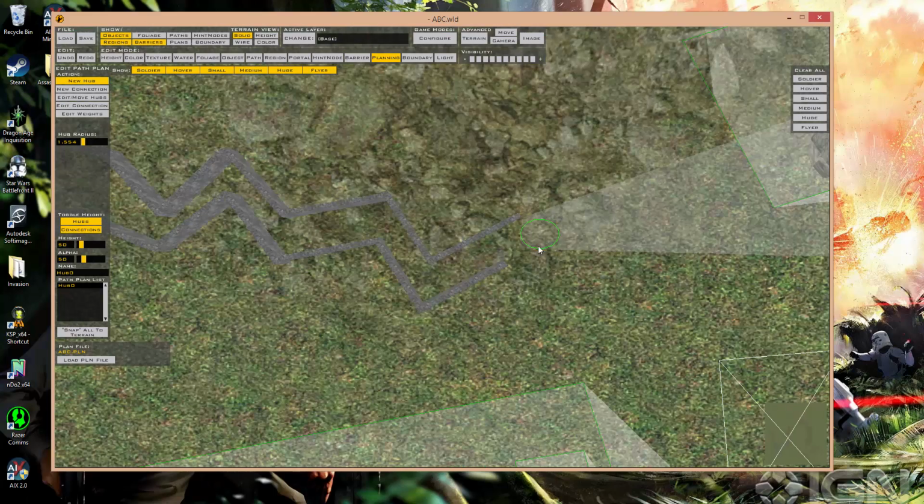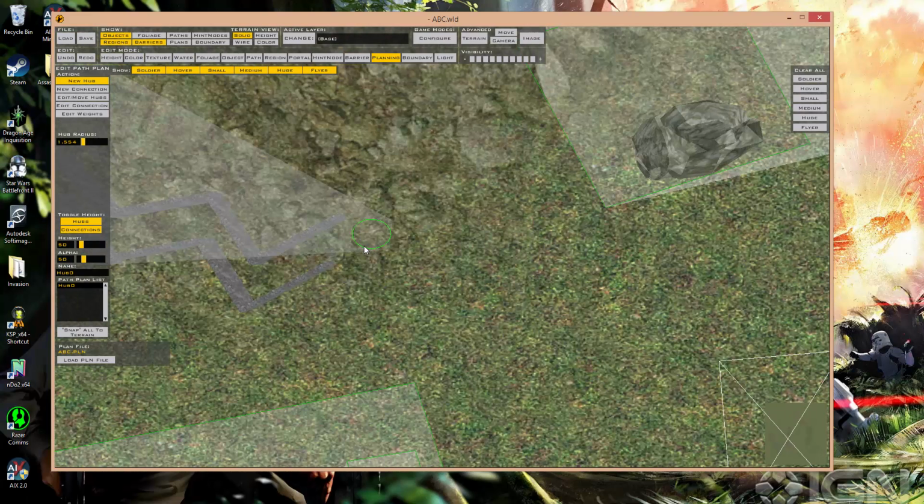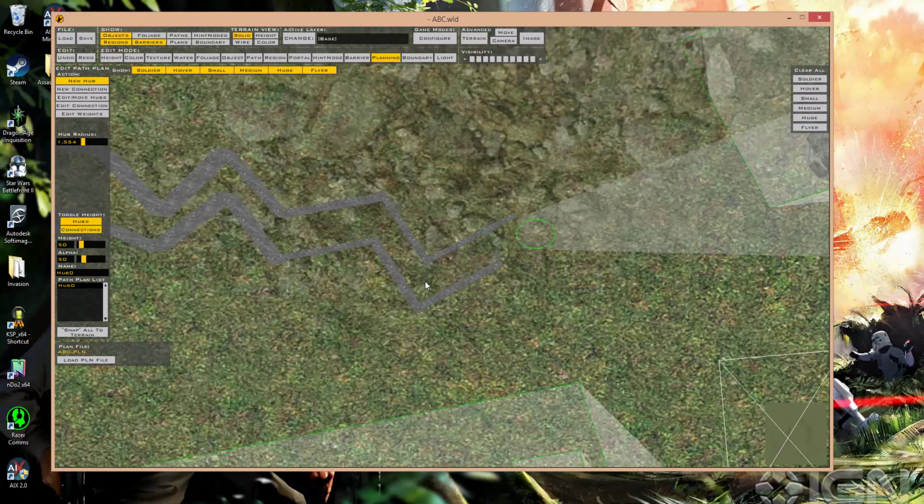Now, how the hubs work is these define the width of that point, I guess, what area the AI is going to try and occupy. And this will make a lot more sense once I explain connections. But for now, I'll place another hub. I'll put it right there, and we'll make it quite narrow as well. So now that I have two hubs, I'm going to make something called a connection. So I'm going to go up here to Actions and go New Connection. And you'll see all these filters come up. I will explain these right now, so there's no confusion.